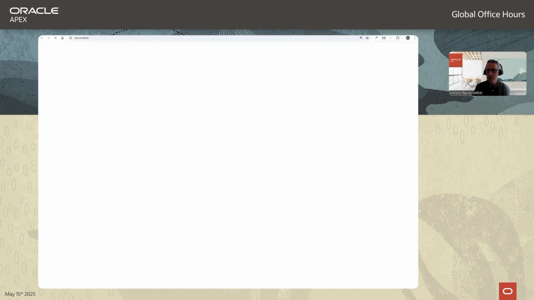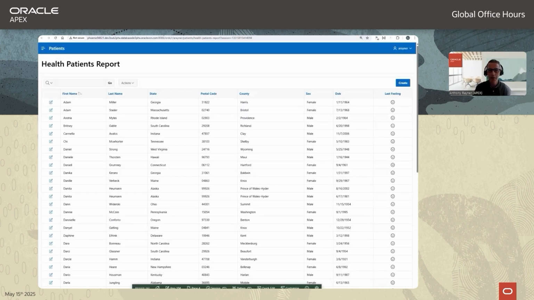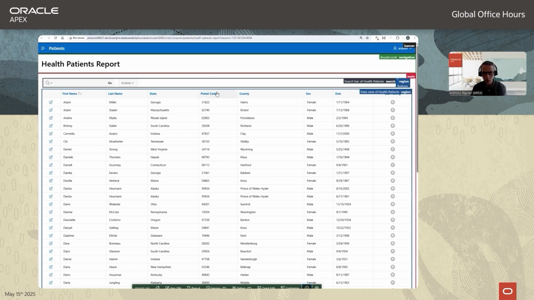If we go to this page, this is a standard interactive report page. On this page, I would like to look at the landmarks. Landmarks are a mechanism to provide structure to screen reader users. One way I can do this is to go to the developer toolbar and choose show landmarks. It's a bit muddled on this page, but we've got a banner, which is like the page header. That's good.